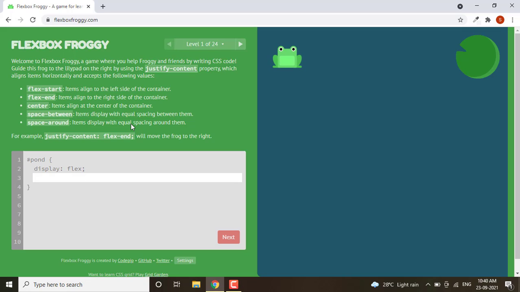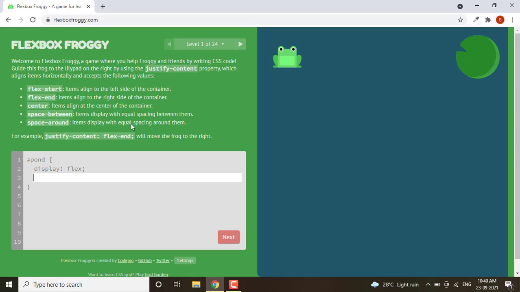Guide this frog to the lily pad on the right by using the justify-content property, which aligns items horizontally and accepts the following values: flex-start, flex-end, center, space-between, space-around. So flex-start, items align to the left side of the container.